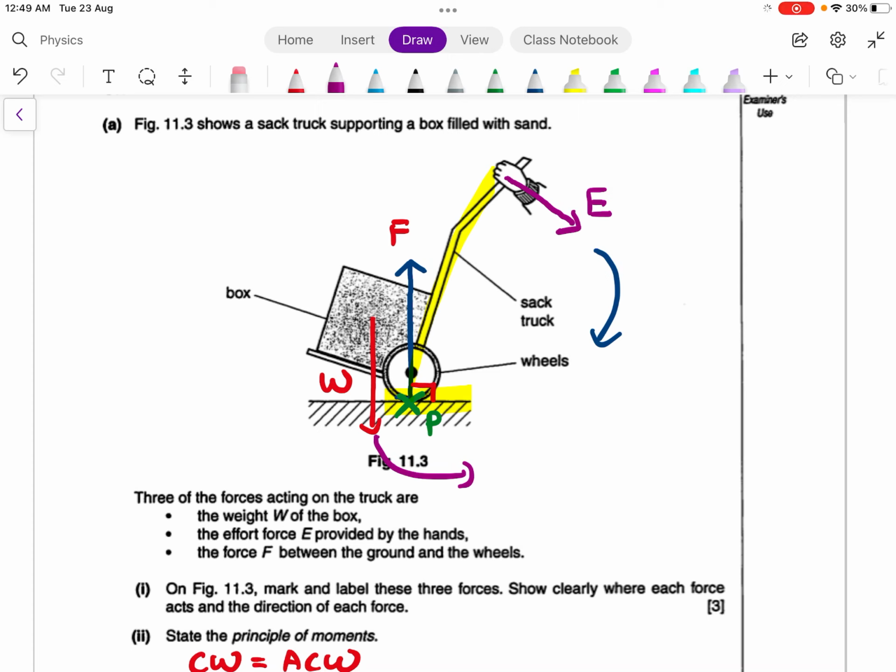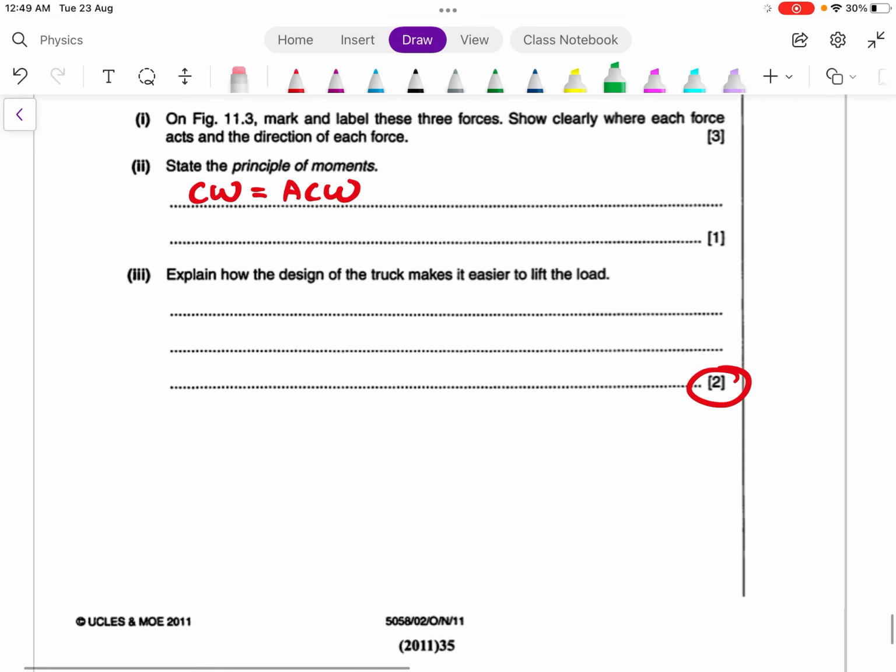Okay. Next thing is to determine the perpendicular distance from the weight all the way to the pivot, right, is actually rather short. It's only this distance, right? But for the effort E, it is actually this particular part. So it's rather big. It's rather long. So this actually can cause my effort E to become smaller. Okay, so of course, how do we answer that?